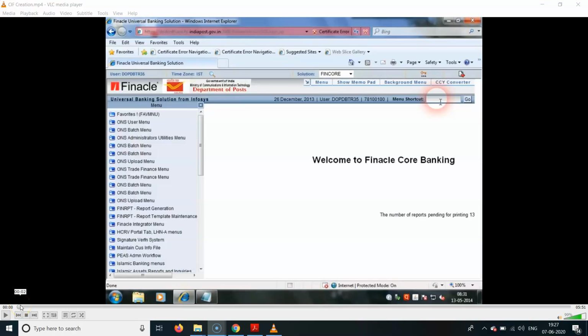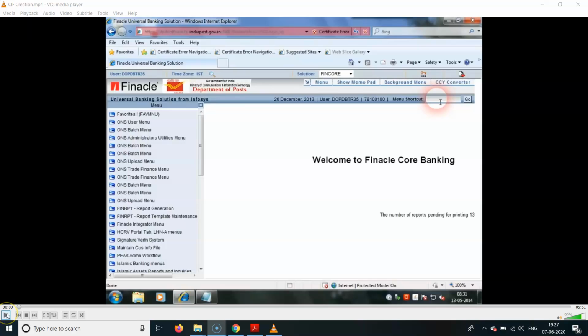So friends, here I'll be sharing how to create a CIF ID. Though the system is slightly different, generally, as soon as you click on CRM system here, this we don't create in FinCore, we create it in the CRM system. So this will be CRM here, and CIF core ID creation and ID updation will come here on the left-hand side, right? I'll just take you through the steps, because every bank has its own customization of the Finacle system.